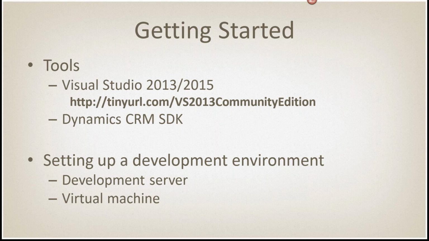I have a version of the SDK for 2011, 2013, and 2015, which would be version 5, version 6, and version 7. I just keep those around because sometimes you end up having to go back a version depending on what you're working with, and having a specific version of the SDK is very helpful to know what you can and cannot do.